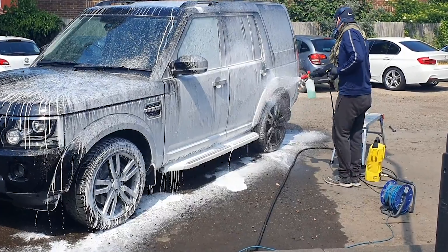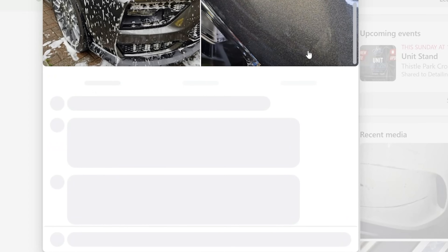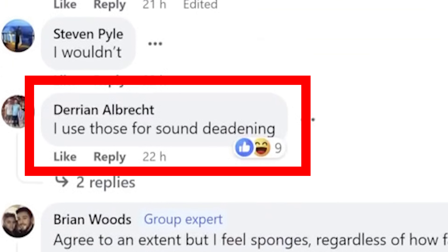I want to create more of a connection with you guys so we can talk to each other — you can help me out, communicate what you want, and no question is a stupid question. When I first started detailing a couple of years ago I didn't know a thing and I just asked questions after questions. Detailing creates so much anxiety when you're working on someone else's car, and on social sites you sometimes get absolutely battered for making mistakes. We need to raise that mentality — we need to be able to show our mistakes and how we can improve, because it all makes us better at this job.